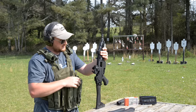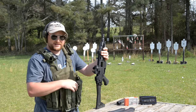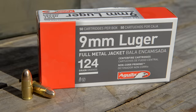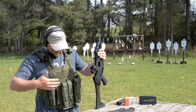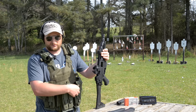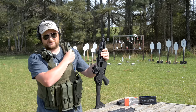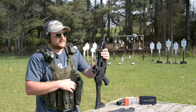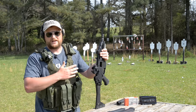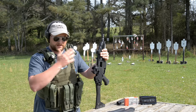Only a minor detriment — the firearm definitely has more going for it than against it. We are going to run it suppressed with Freedom Munitions Hush 165s. In the intro I was running Gila 124 grain. I've got piles of that on my carrier here. I'm running Tactical Tailor mag pouches — a universal sub-gun pouch. This isn't really the way you'd shoot three-gun, but it's nice to have something ready and great for practicing movement.